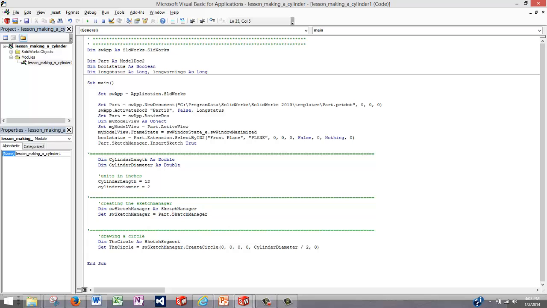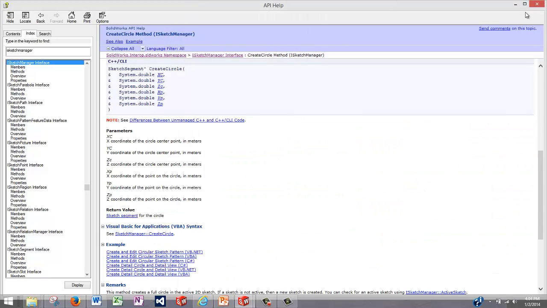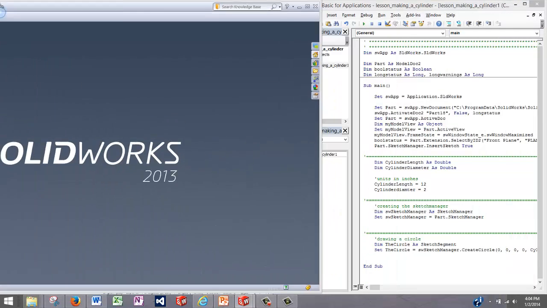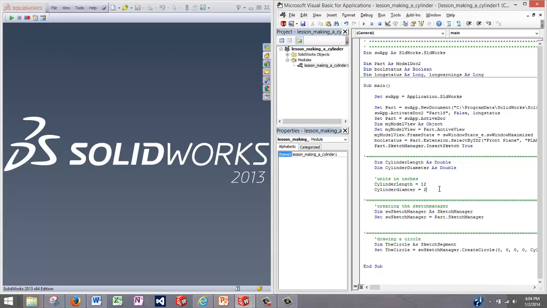Alright, things are looking okay, but it seems like I made a typo somewhere. Maybe not. Okay. So if all this is correct, if I run this macro, we should have a circle created that has a diameter of, let me capitalize that B, a diameter of 2 inches.